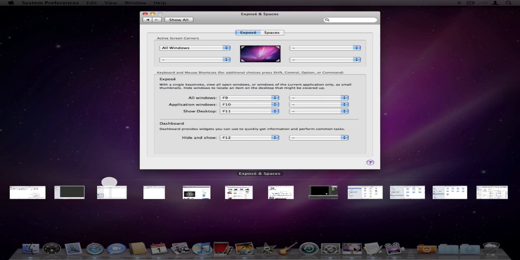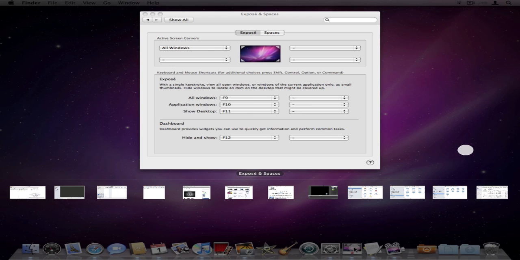All below this very faint line here are what is active in the dock, and if you hover over them you will see what they are. There's your address book, iPhoto, iCal, that's an untitled text document, etc. And these are some web pages that are open as well. So you see everything that's in the dock below the line and everything that's currently active on your desktop above the line.